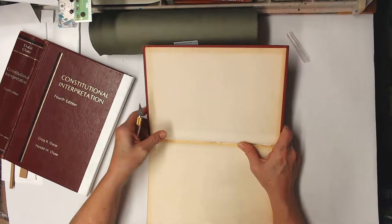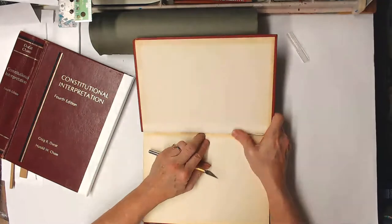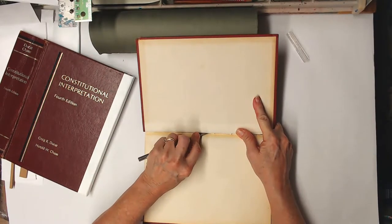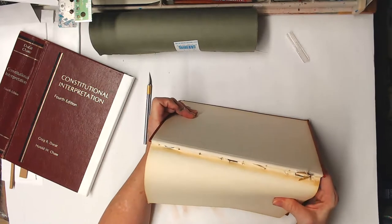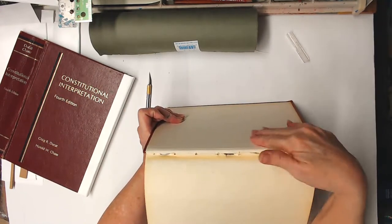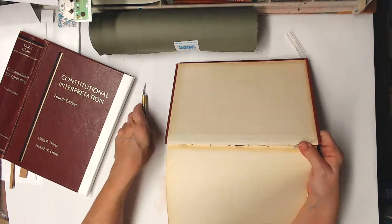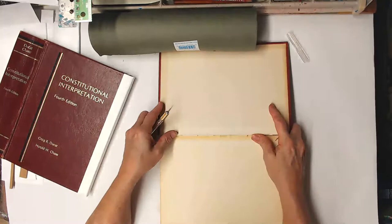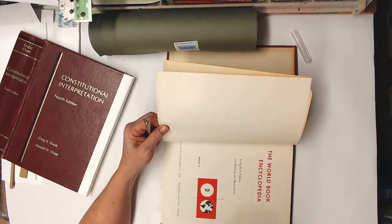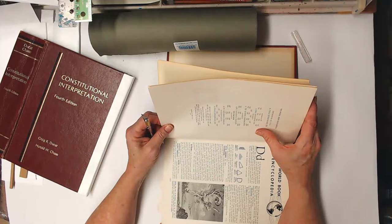This one step probably is going to take longer than any of the other steps. If you haven't done this before, this is one of the harder kinds of books to take out, so I wanted to be able to show you. You can see right there where I'm pulling it apart. This fabric is glued in to here and onto the back, and then it's sewn and stapled through that fabric. So it's really a well-built book. It's put together really well. This is a World Book Encyclopedia, back when they built things really well. This one's from 1957.